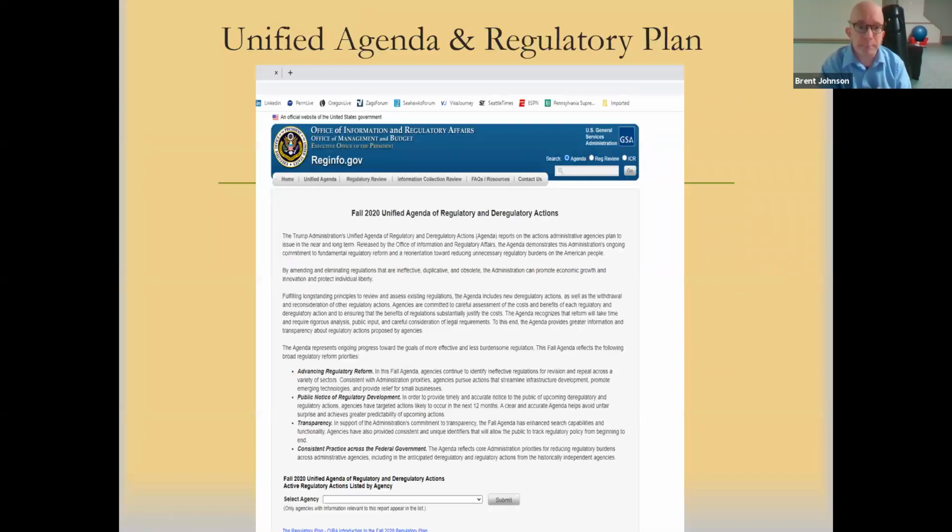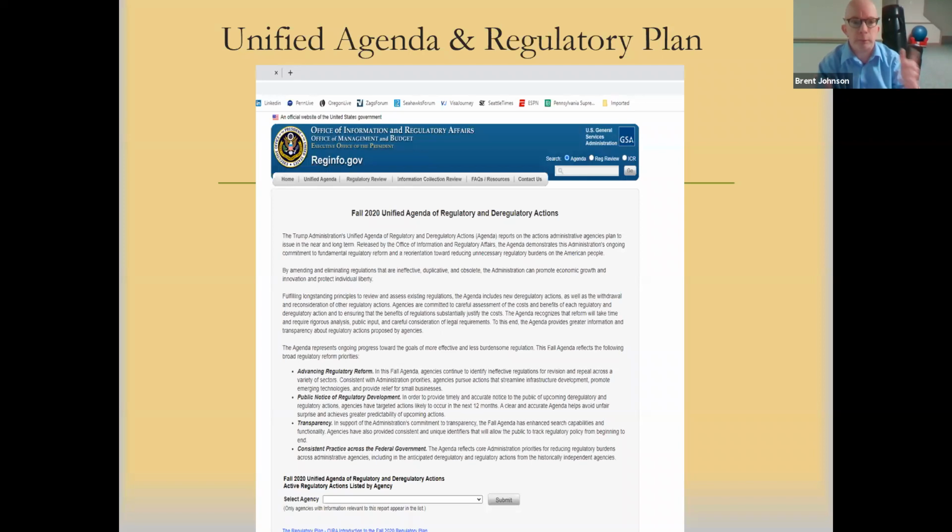Under the APA, each agency is supposed to publish a unified agenda twice a year so that the public has an opportunity to view and understand in a broad picture, a 10,000-foot view, what they're looking at. So the most current regulatory agenda is the fall 2020.